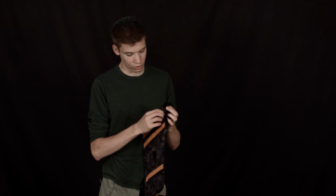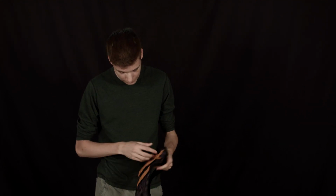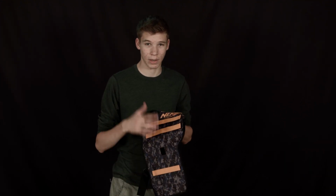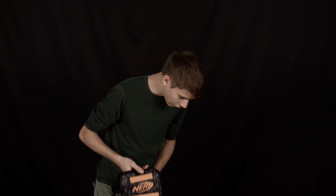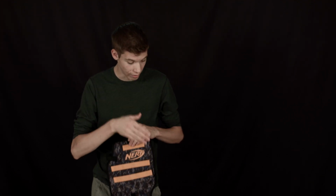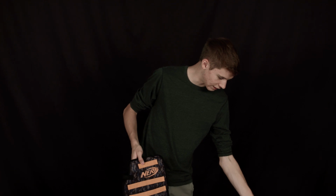You can also put guns on the side of this, other than just putting them inside of the sleeve. You can put smaller rifles on the side here, which might be a little easier. I'm just gonna go through maybe 12 rifles or something, I'm not really sure how many we have here, and try them all out so you can see if you have one of these guns, if it works all that well. So first of all, let's start off with the Sling Fire here.